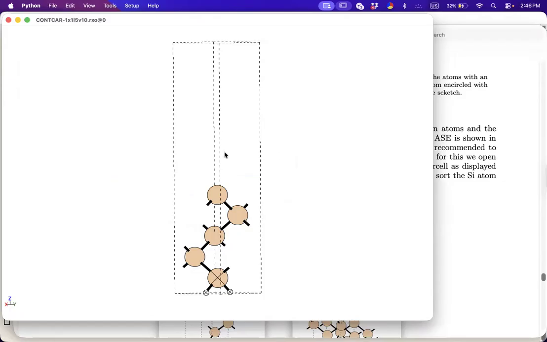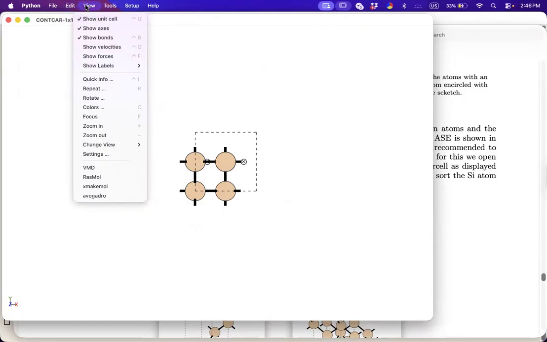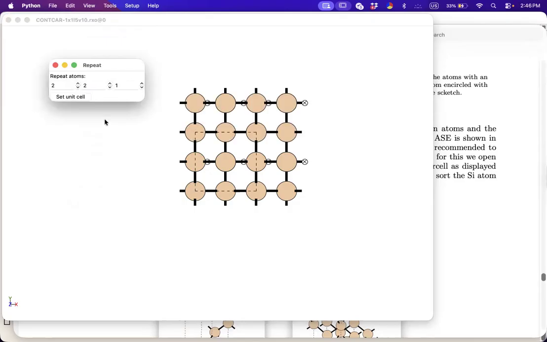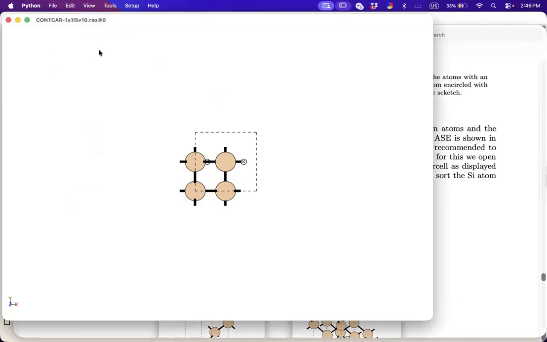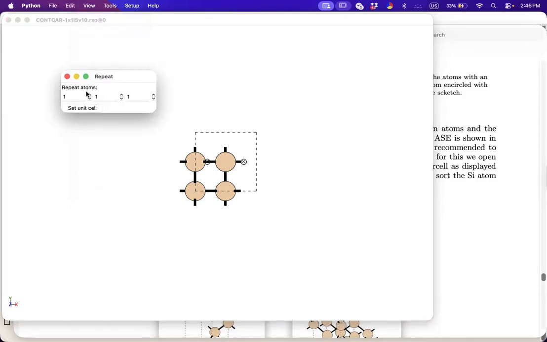Right now what I'm going to do is expand this structure in this direction. How to do this? In View, you have Repeat. You take this structure, go to View, Repeat, and you put 2 by 2.